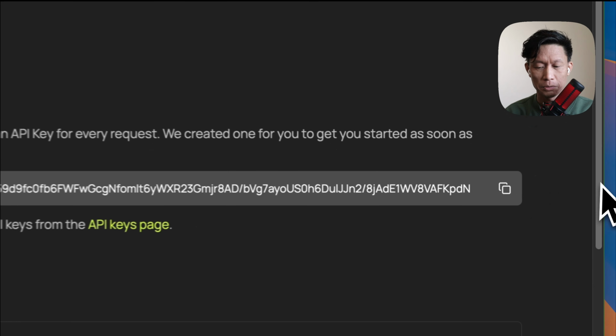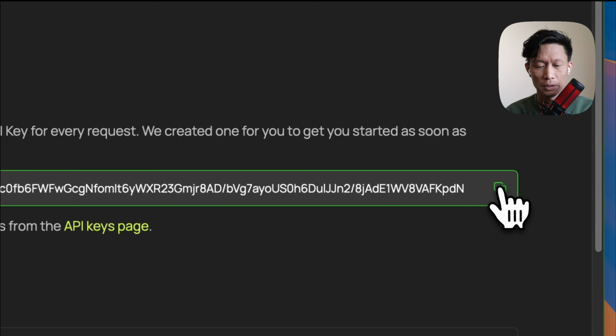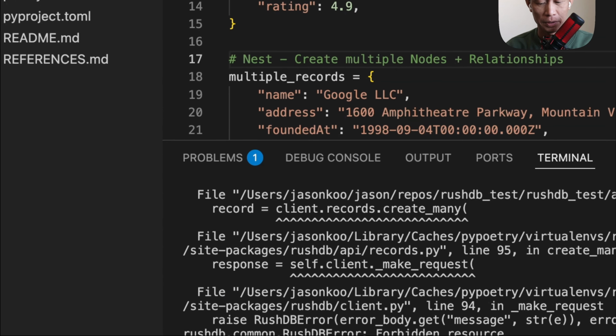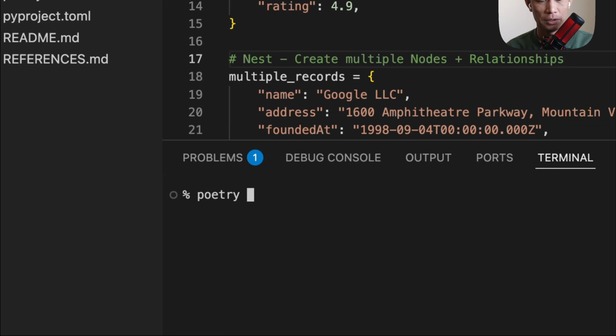So here, I'm just going to click copy. And here I have a project that I created originally with Poetry. So I've already run Poetry add RushDB, and you can see what that looks like here.